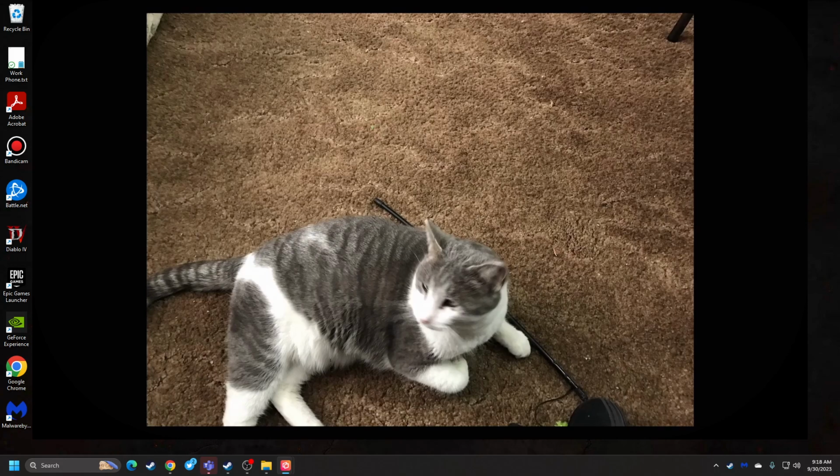Be My AI: The picture shows a cat sitting on a brown carpet. The cat has a mix of gray and white fur with stripes. It is looking to the side and seems to be in a relaxed position. There is also a black object near the cat, which appears to be a cord or cable. The background is mostly the brown carpet and a part of a black leg, possibly of a table or chair.